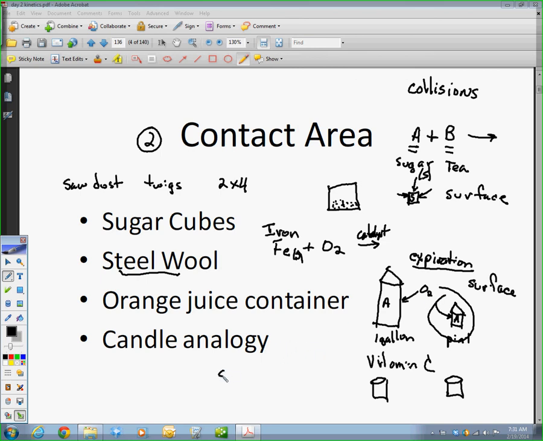Let's say you had a candle and you lit the candle on the top. First thing that people don't realize, is it the wax in the solid phase that's reacting? Or is it the wax in the liquid phase that's reacting? Or is it the wax vapor that's being generated right at the surface of the wick? Based on what I just said about the surface of the wick, I think many of you would consider the fact that the gas, the vapor of the wax itself, is reacting faster than the liquid, than the solid.